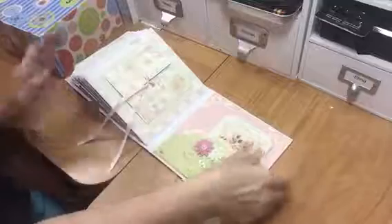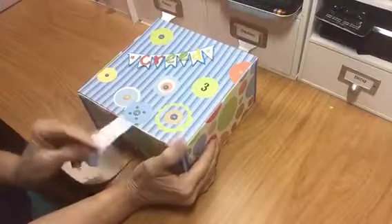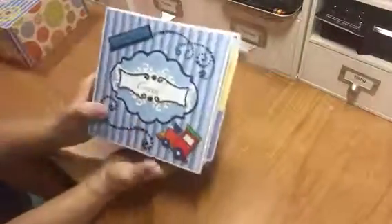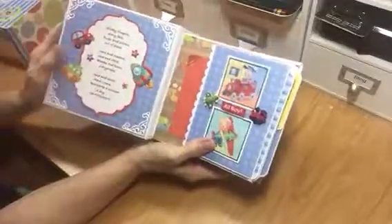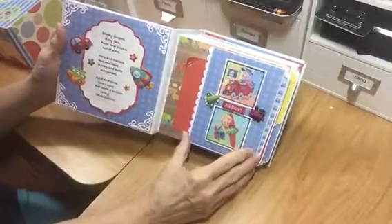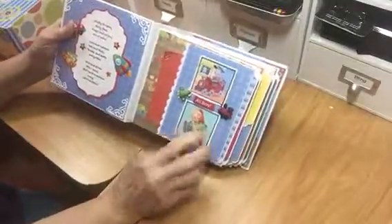That's for Chandler my granddaughter, and I did the same book for her brother, which is Creed. He loves trains, and this is the same album just in a different color scheme. Look at the little train on the back — it's so adorable. I got this little image off of the internet, printed it up, and it says: 'Sticky fingers, dirty face, rugs and pillows out of place, cars and tractors here and there, blocks and boats everywhere. Gold and silver have I none, but worth a million is my grandson.' That is so true — he's all boy!